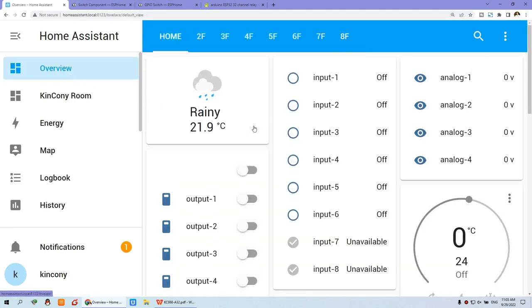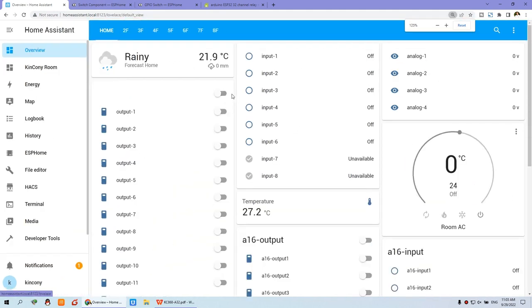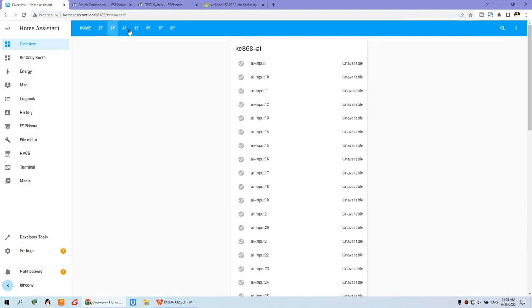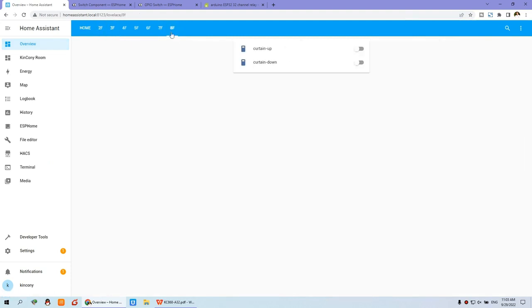That will be very easy. Just click this one and you can see there are many different boards. I just created this 8-channel config for this button for the curtain.